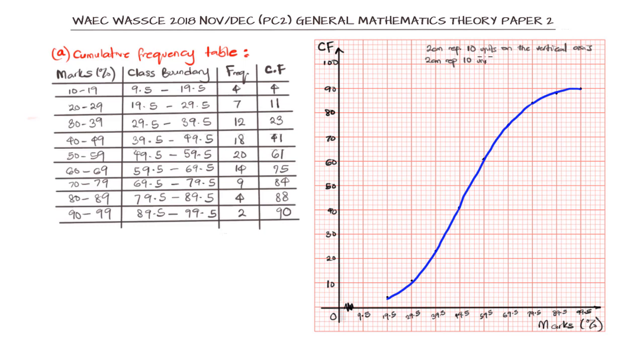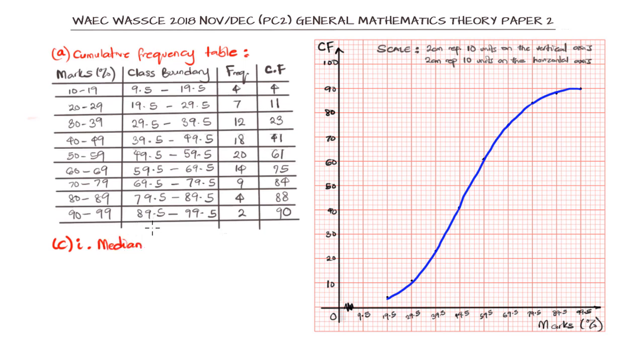And with that, we've been able to come up with our graph, and then we can move on with the other questions that we are asked to solve for. Now, this is our scale, and we're done with that. So, now, in our next question, we're asked to find the median. We're asked to find the value of the median mark.